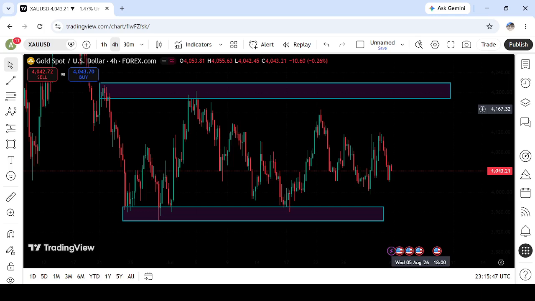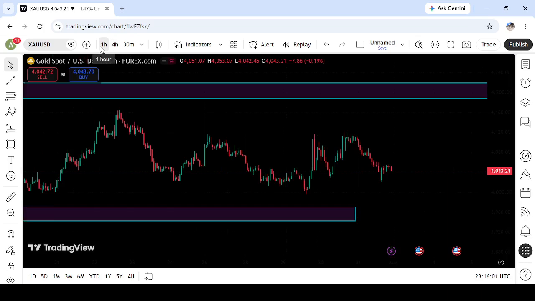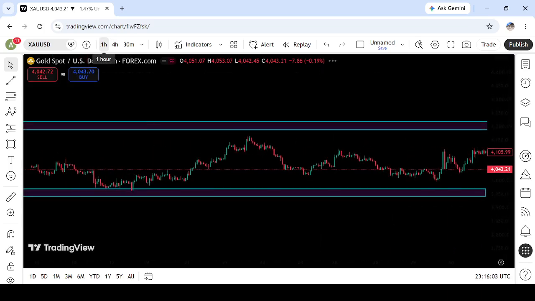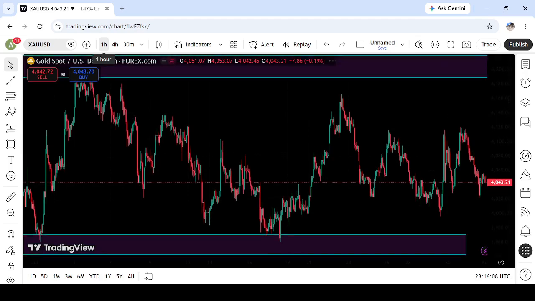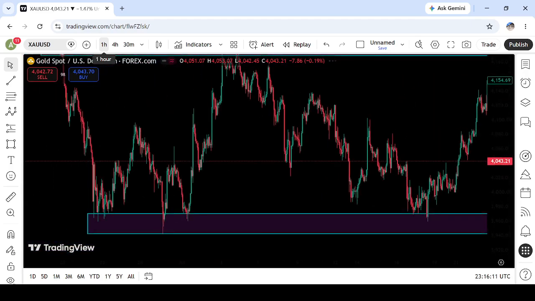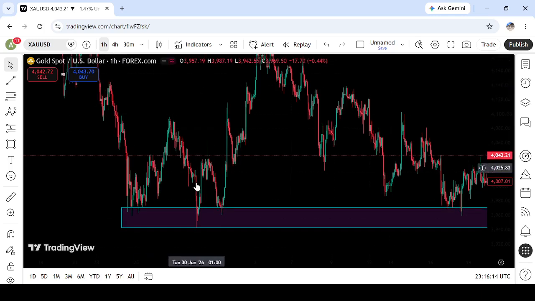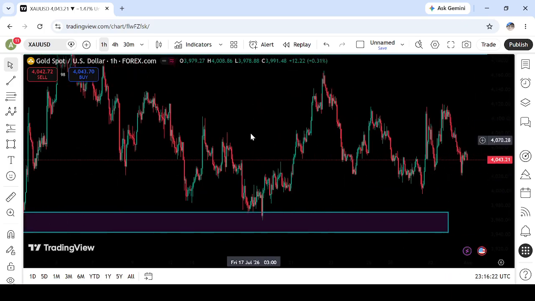So now what you do is you go to the 1-hour time frame, but I'm not sure that we are going to refine this area or these zones because they are very clear. Let's go to the 1-hour time frame anyway. So on the 1-hour time frame, I'm not sure I'm going to refine this area. So it's pretty cool.